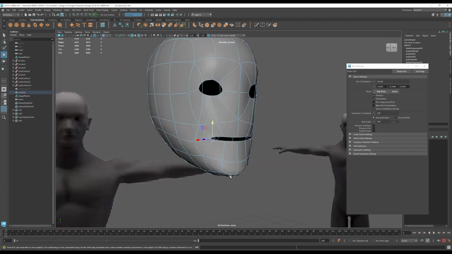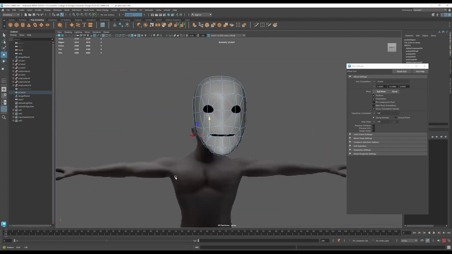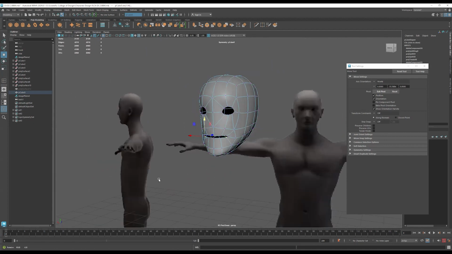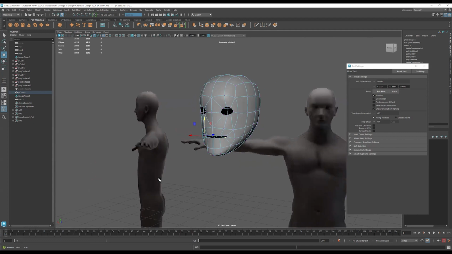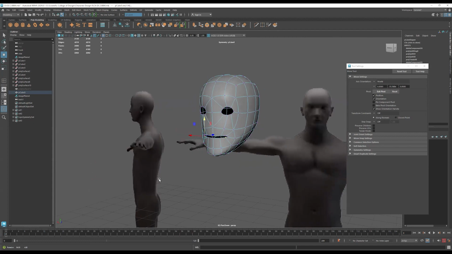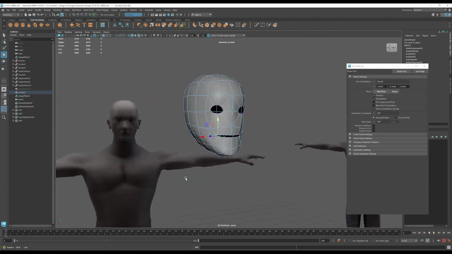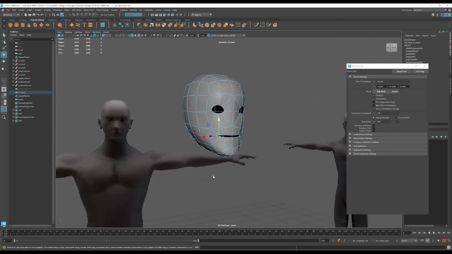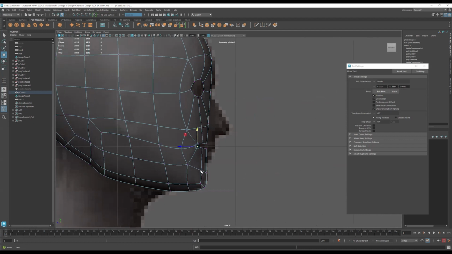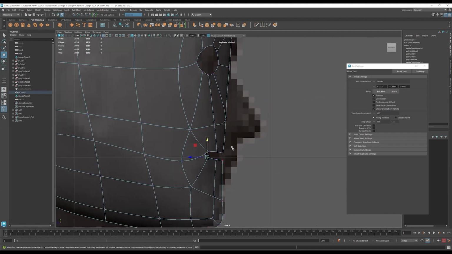Let us play again. Let me check here. I want to drag it back a little because I'm going to add extra details around it, but not too much like this.